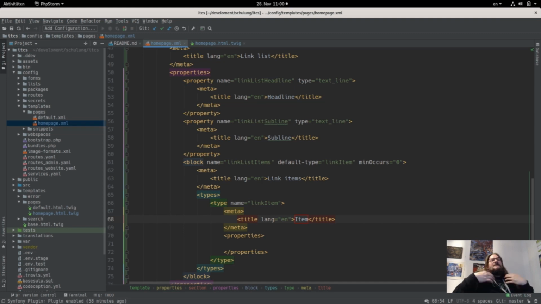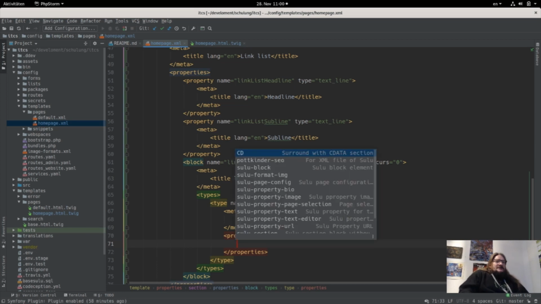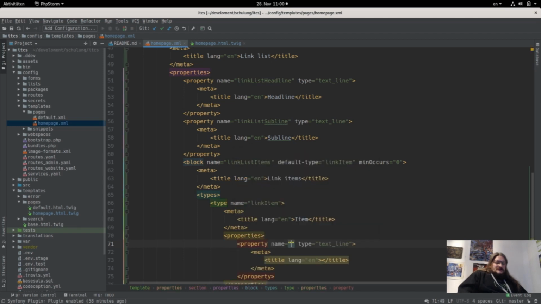And this item has two properties. One property is what the actual link will be displayed. This is such a text line here. So I have here link item display.